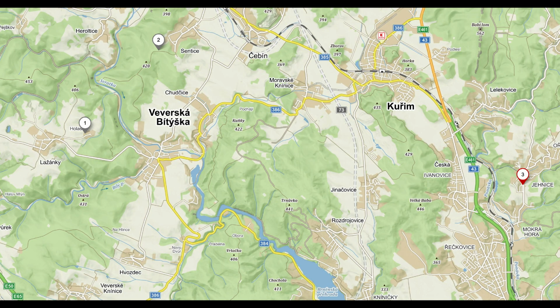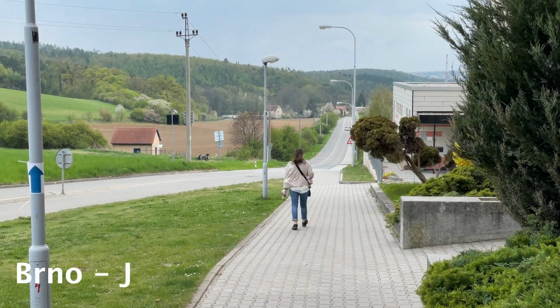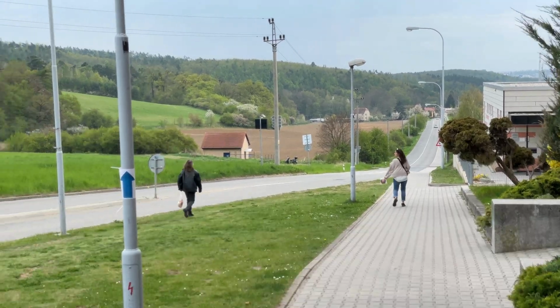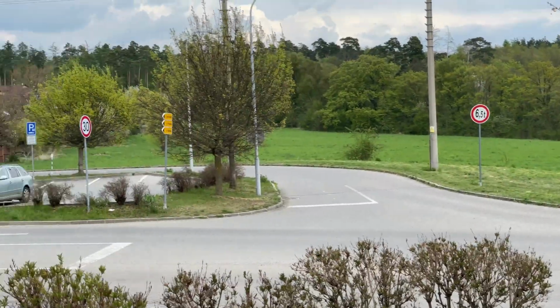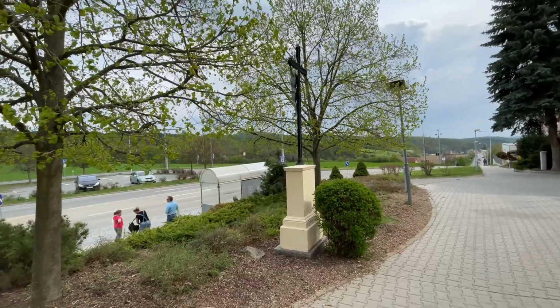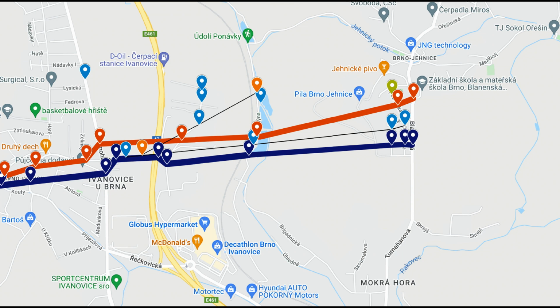Then finally, I went on my own on my bike to Brno, looking for the Templar line a little bit further to the east. Initially, I couldn't find anywhere to park. I finally parked by that little gas substation. And of course, as I walked up the hill, I found the negative line. And as I walked down the hill on the other side of the bike, I found the positive line. So I was able to add a little bit of distance in an eastward direction for the Templar line.